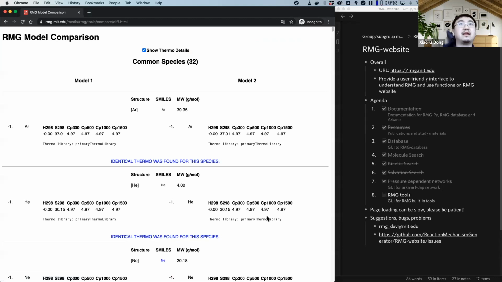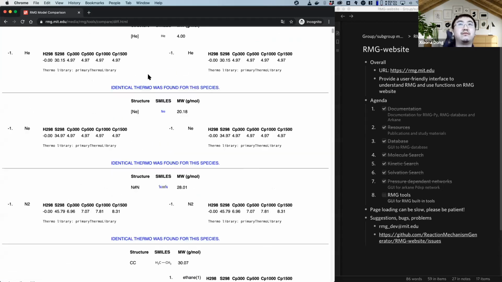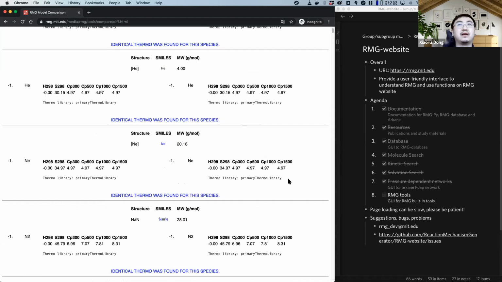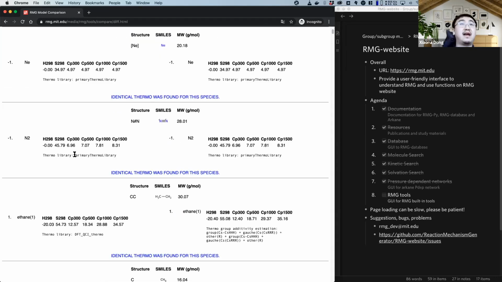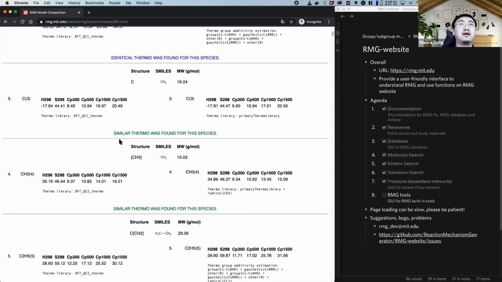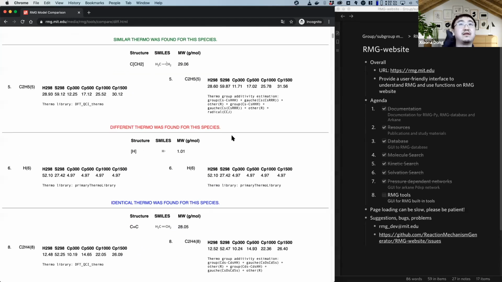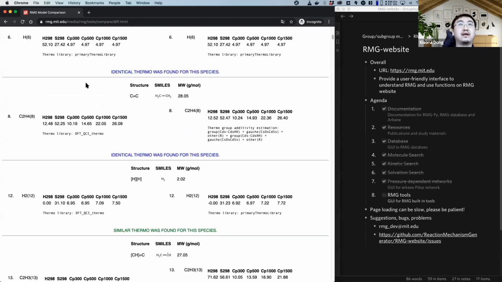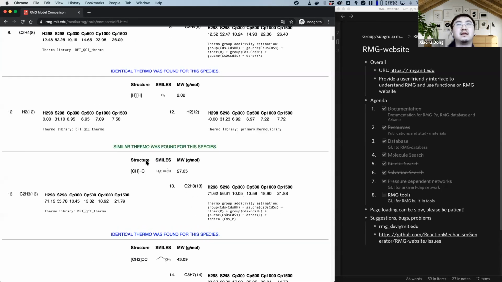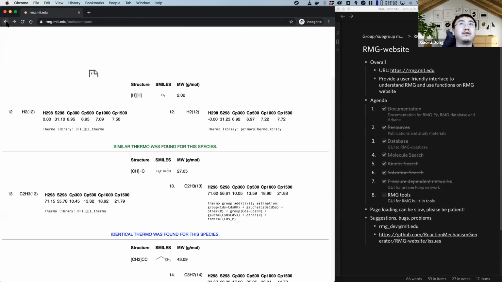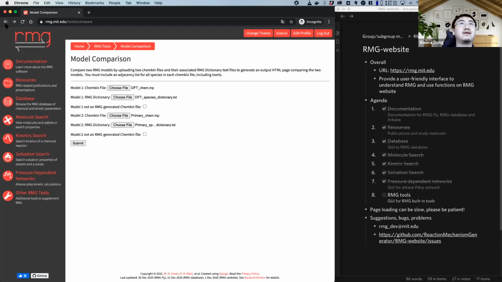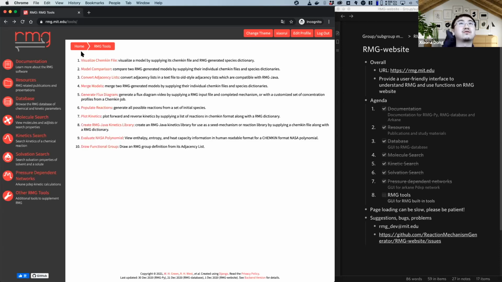If you click to look at the results, it will prompt you with the results showing all the analysis, trying to figure out what the differences between the models are, if there is any different thermo or identical thermo, etc. We'll look into this page in a later session, but for here, I will just let you know there are some possibilities to run those scripts by the RMG website.